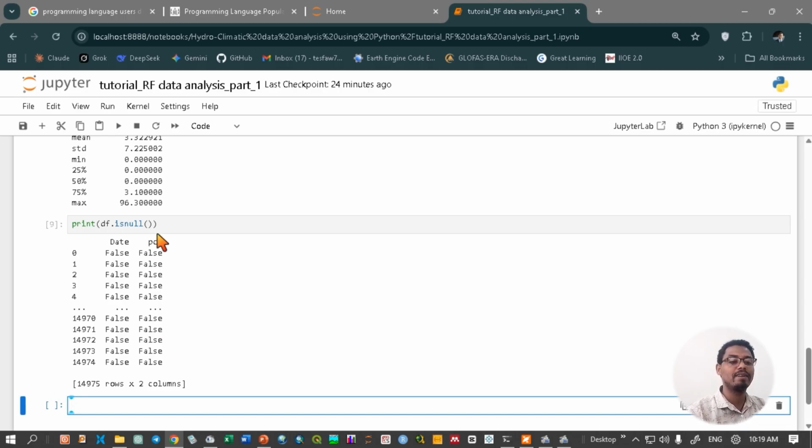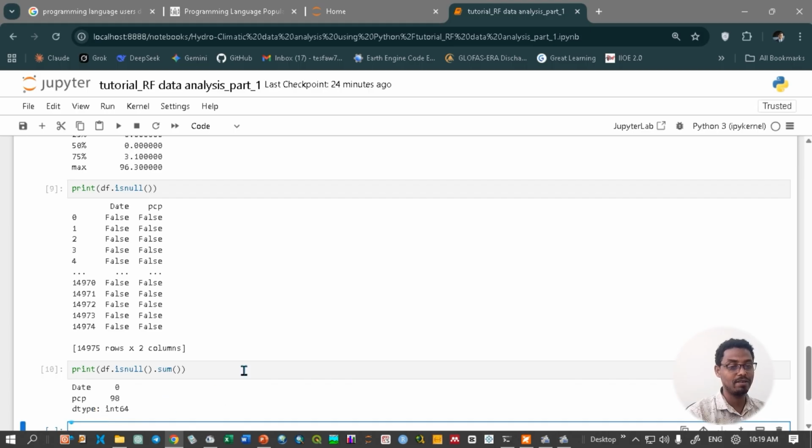So rather than visualizing this way, it's better to write print(df.isnull().sum()). That's better, right?